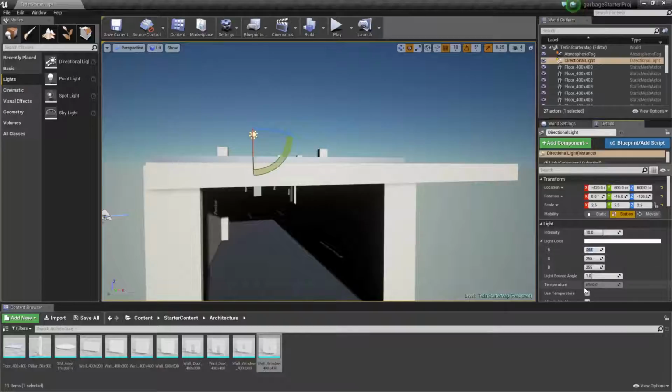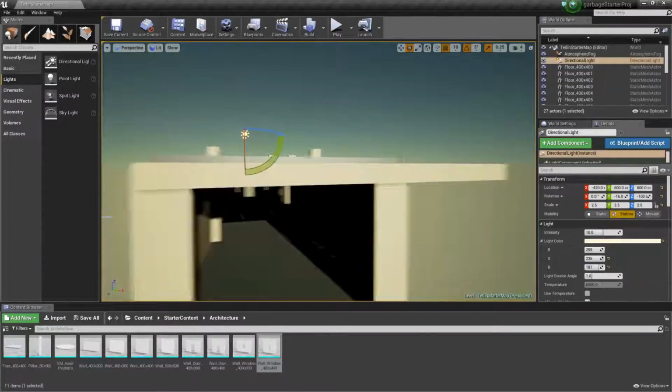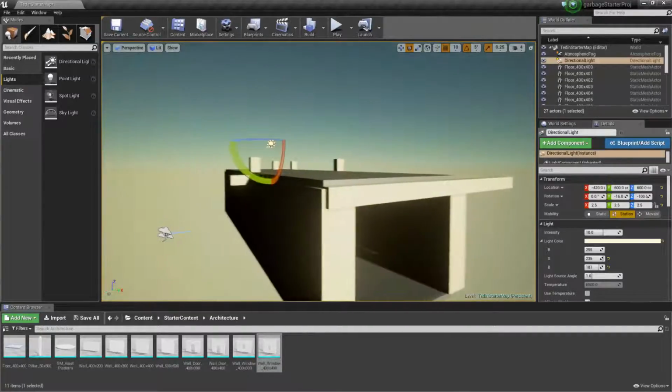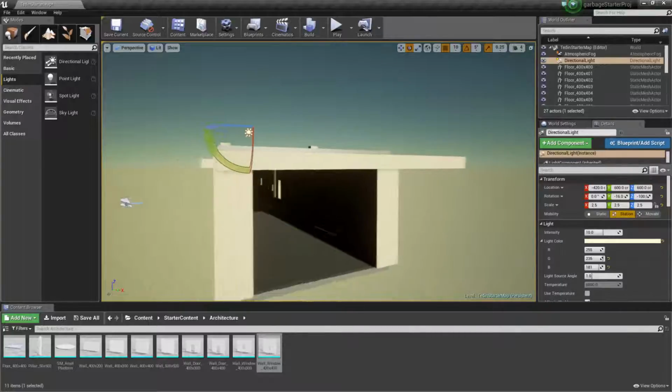Click on the R values. 255 is good for R, we want full red. 235 or something like that is pretty good for G. We're going to make it a little more reddish, a little bit less green, and bring the B value down to 181. There you go. A little more setting sun feel, like that. You could also use temperature too, which, if you lower the temperature, would actually increase the warm feel of the sun.